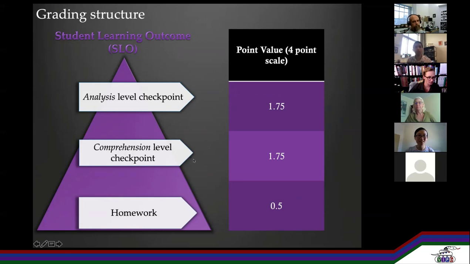So a student must begin to do some of the assessments and show some understanding of the content in order to pass the class. Another nice thing about this is that if a student is only performing at the comprehension level and does the homework proficiently, but is really struggling with the analytical type of thinking, the student is only capable of earning, in my class, a C+ level. So I've been able to map what it means to get a C in my class or an A in my class to the learning that the students are doing and the cognitive level the students are performing at. If a student cannot be thinking analytically, given that that's an expectation for me in general chemistry, the student cannot get past the C+ level.